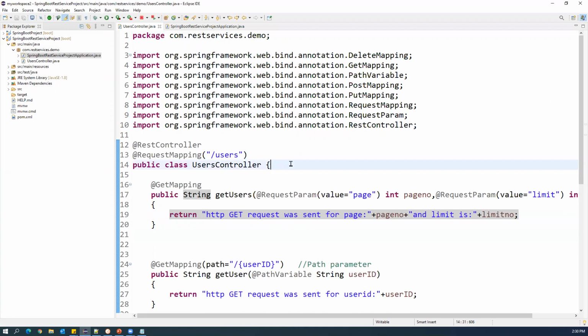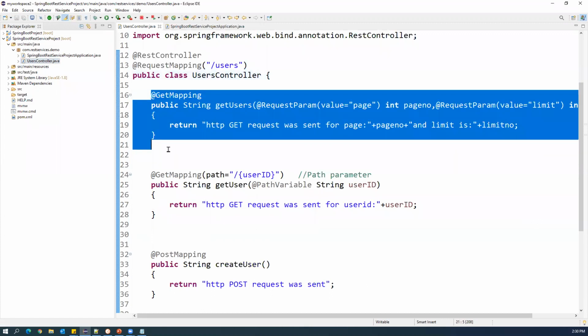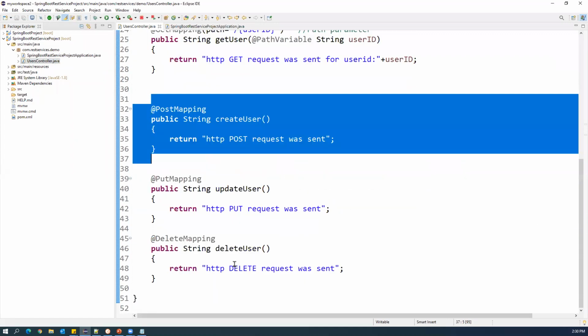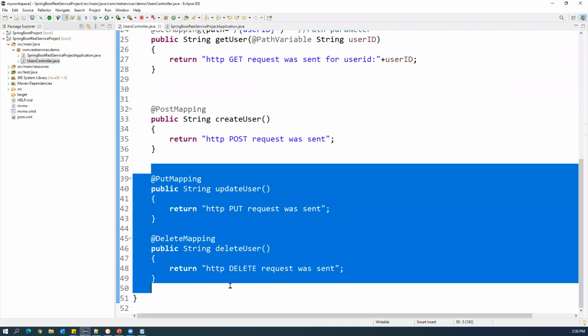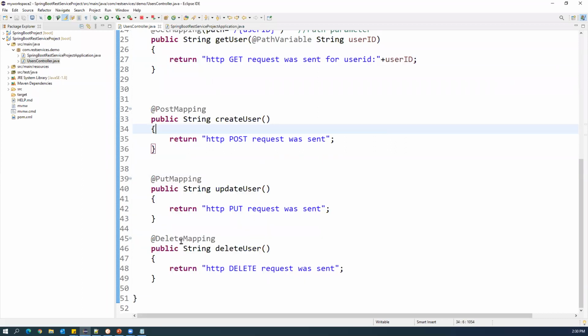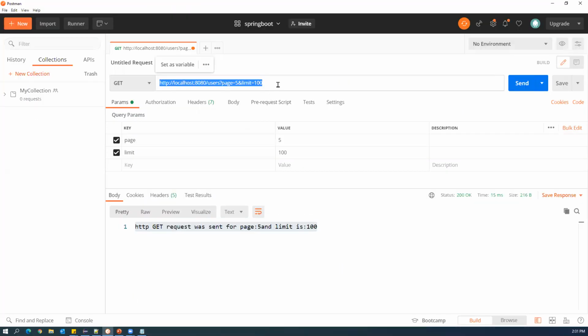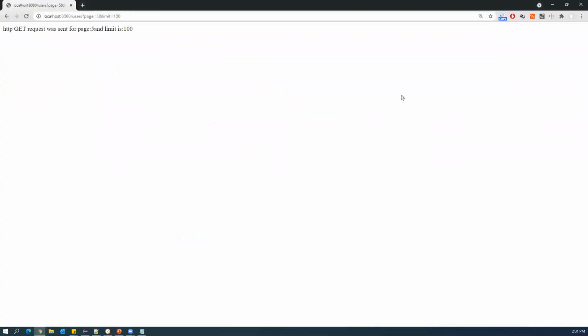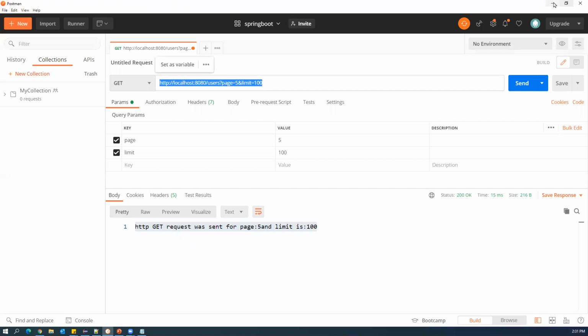So with this, we understood the basics: how we can create a Spring Boot project, how we can create a controller class, and how we can develop simple, very basic REST API services. If you want to test these services, you can use any tool, not only Postman. If you send this URL simply in the browser also, you will get the response. You can just go to the browser and place that URL, and you will get the same message or response. So this is a basic understanding.